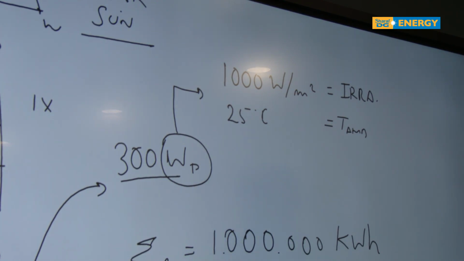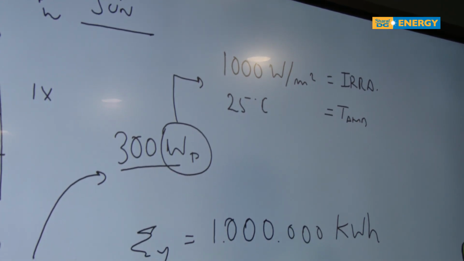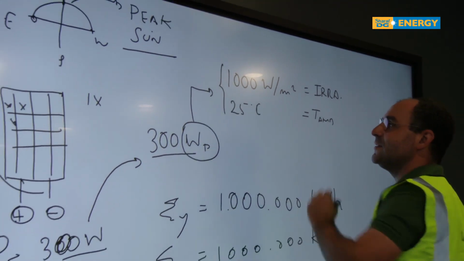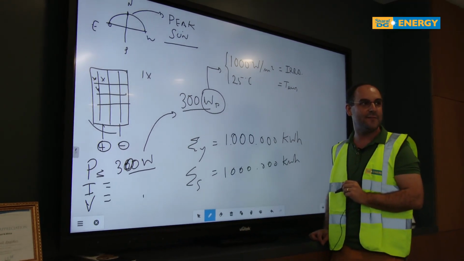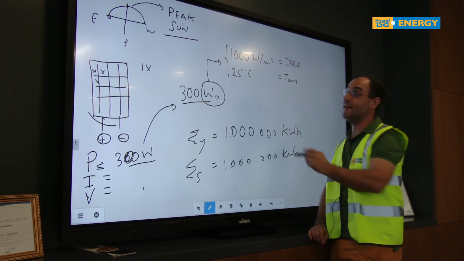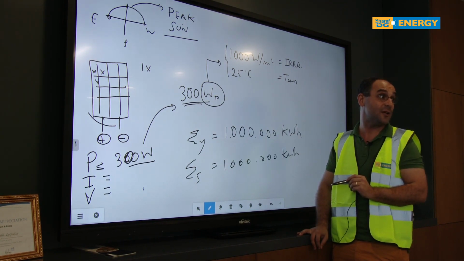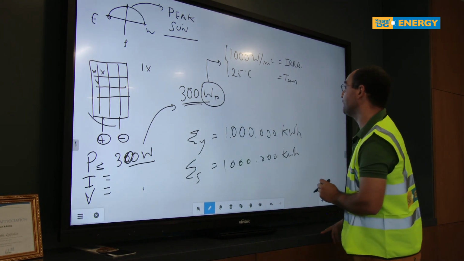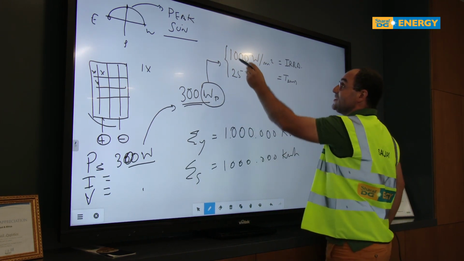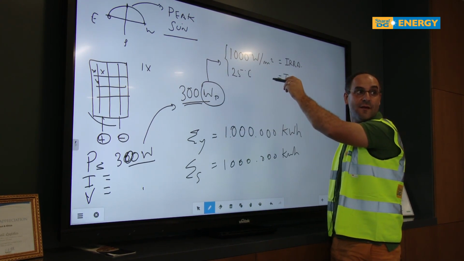Okay? So, now imagine, today is a Saturday, right? And then somehow, in the middle of the day, or in the early beginnings of the day, we can have these conditions in place. All right? 1000 watts of sun, and 25 degrees ambient temperature. In that case, your panel will produce this amount of power. Okay? Good. So now you guys know what the sun peak conditions are. You know what your panel produces under these conditions. Okay?